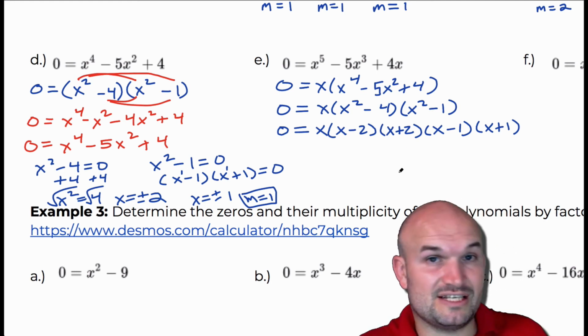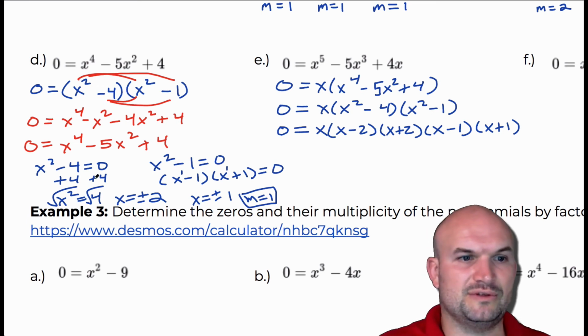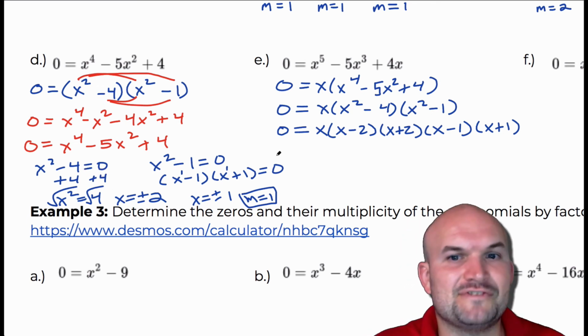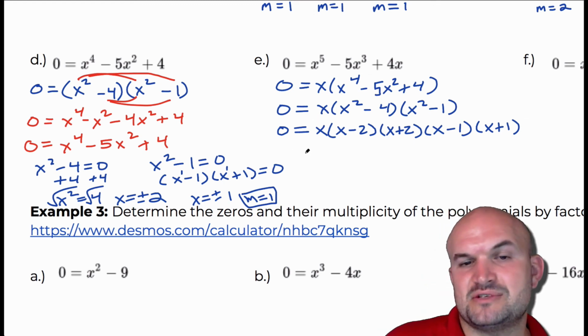Okay. Now, unless they're asking for linear factorization, like I said, you can just stop right there. You can set each factor equal to 0 and solve, right? I mean, that's relatively easy. So you don't have to write it in this linear factorization form, but sometimes it's preferred.